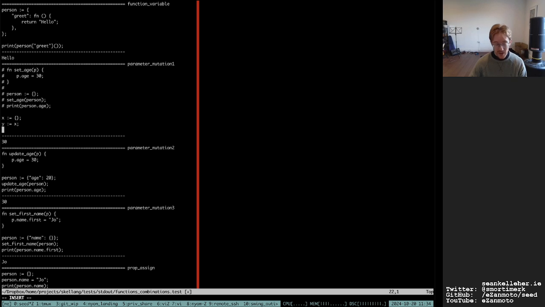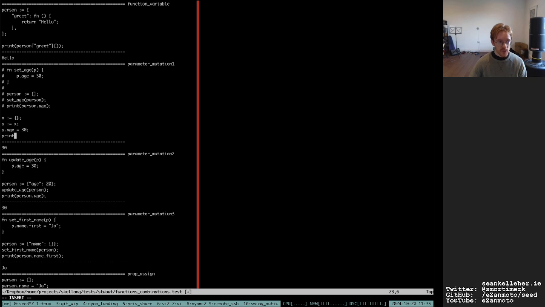So I created this, shall we say, simplification where I was creating an object, assigning it to x, and then assigning x to another variable y, and then doing the update that way.